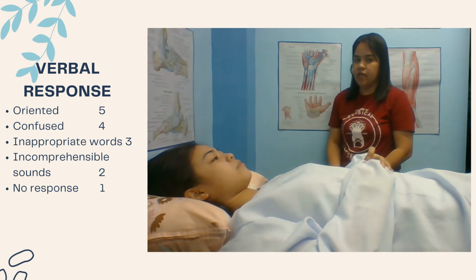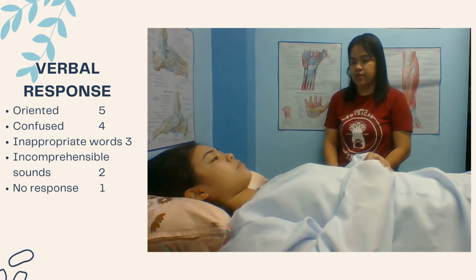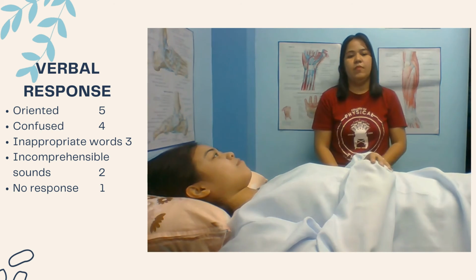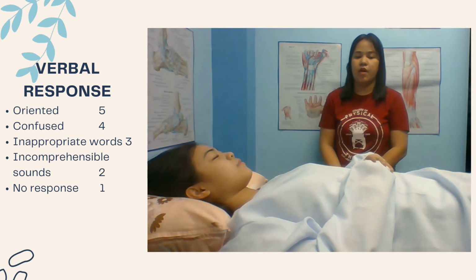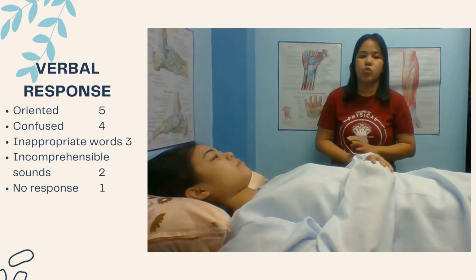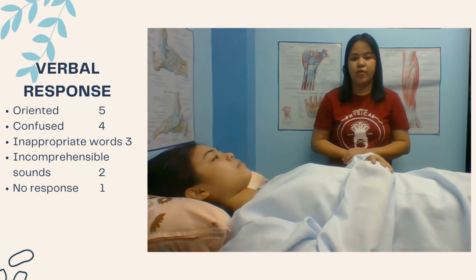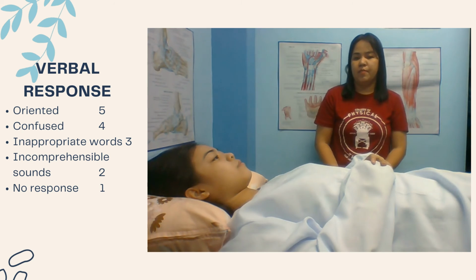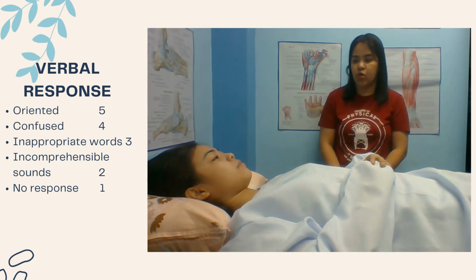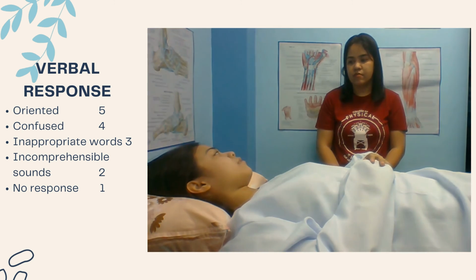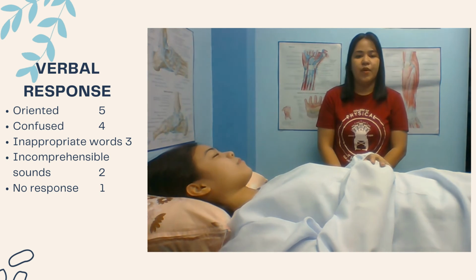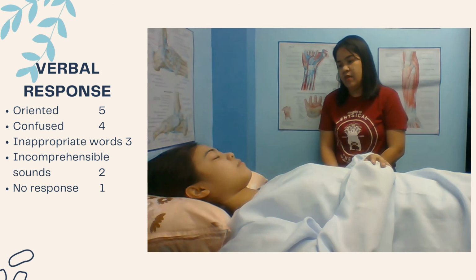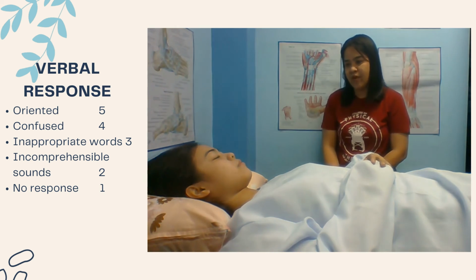What happened during the accident? My power down. Okay. If the patient cannot participate in a conversation and responds with incomprehensible speech, the score is 2. Ma'am, do you have relatives we can call? Okay. When there is no verbal response from the patient, the score is 1. Ma'am, hello. Where are we right now?